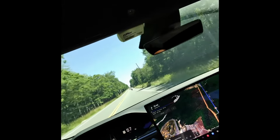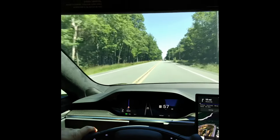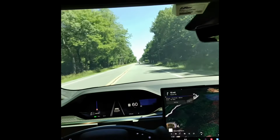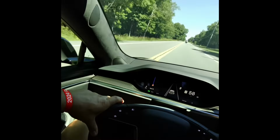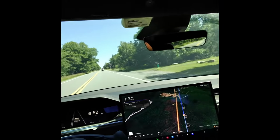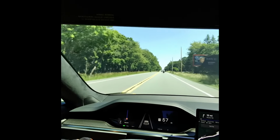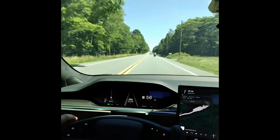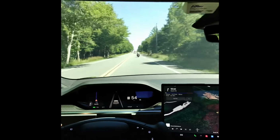Headed home. Hit a best miles per hour of 169.6 today, which I'm extremely happy about. I wasn't expecting it. I kind of thought it could do it, but I wasn't too hopeful, to be honest with you. But I backed it up with multiple 168.6, 168.9, 168.7, and obviously my battery was going down every pass. So I think on a full charge, on a day with no headwind and no extra weight in the car, I could probably do a 170, which is cooking for a heavy car.